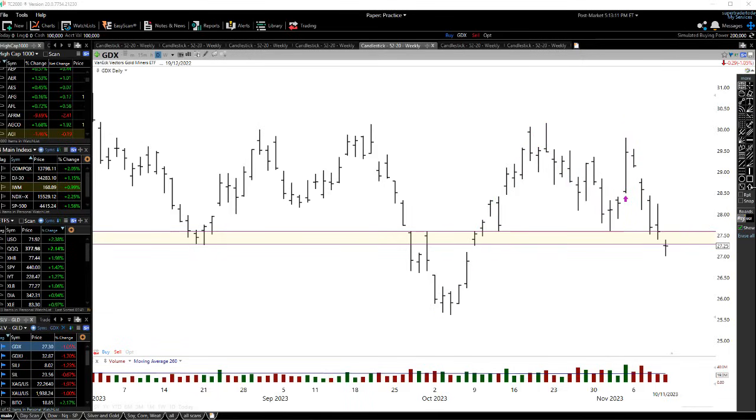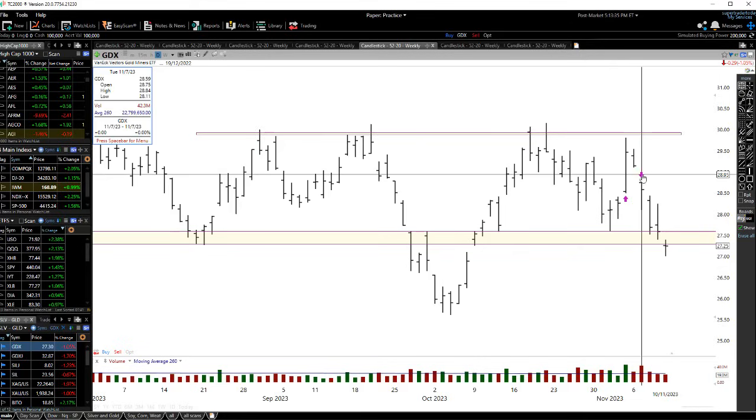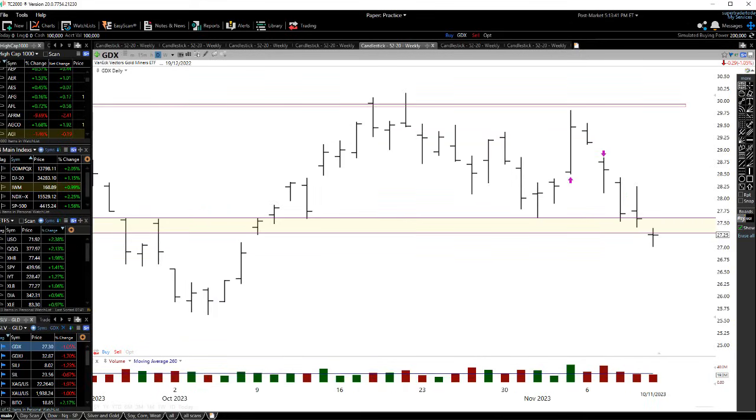What ended up happening? We actually stopped where? We stopped right at that level through there, right at that level all through there, as you can see. And then we started to retrace this up bar. This was the time for the buyers to come back in. On this day right here, when this day came down and completely retraced this entire bar, you knew that this here was a bit of a fake out.